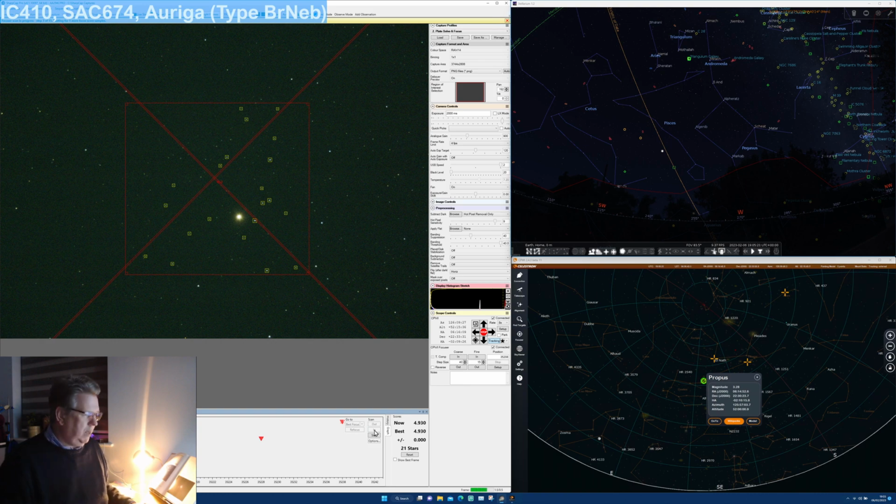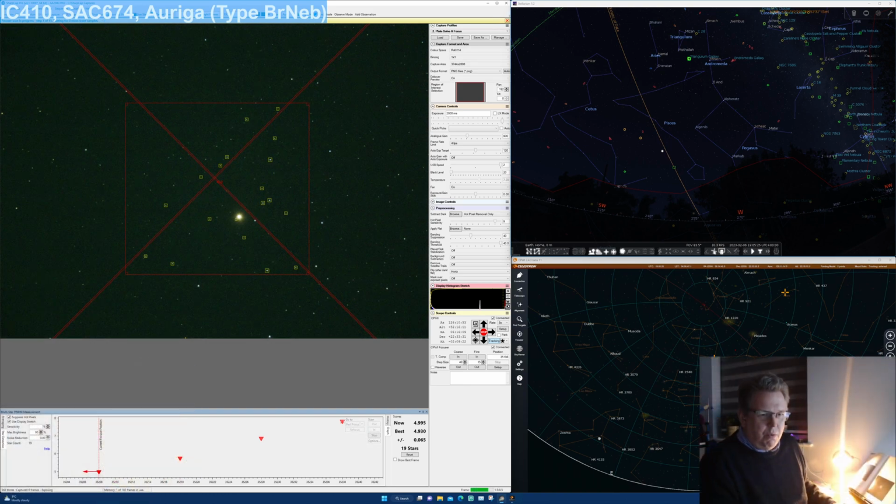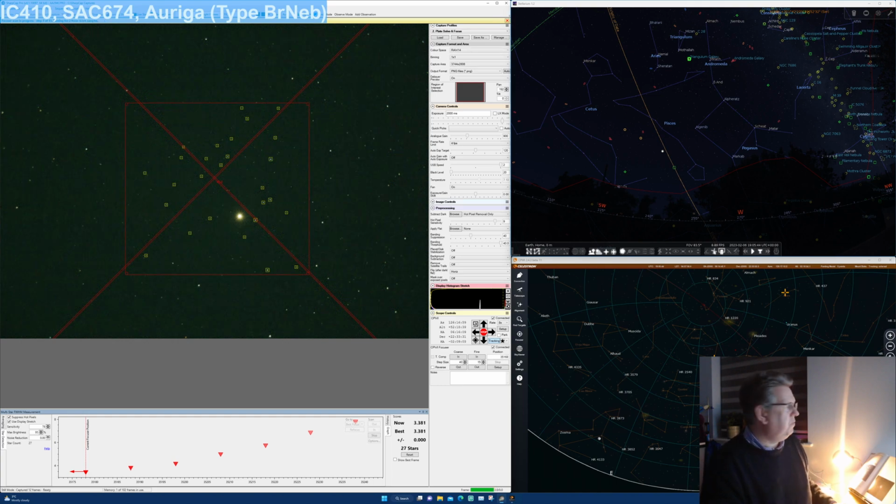So right now we are, let me move myself out of the way as well. So we've got the first 3 points, 4 points, 5 points. There we go. We can see the curve could be made soon. So we're getting down to best focus. I think we were out a bit, but not far enough for the plate solving not to work, which it sometimes doesn't if you're not focused properly.